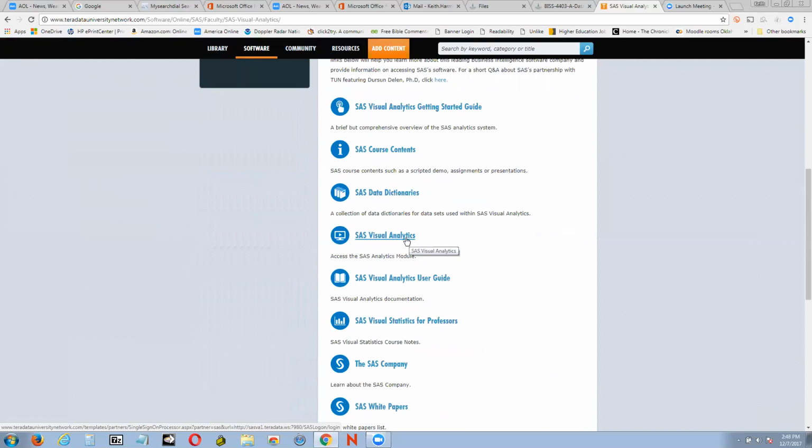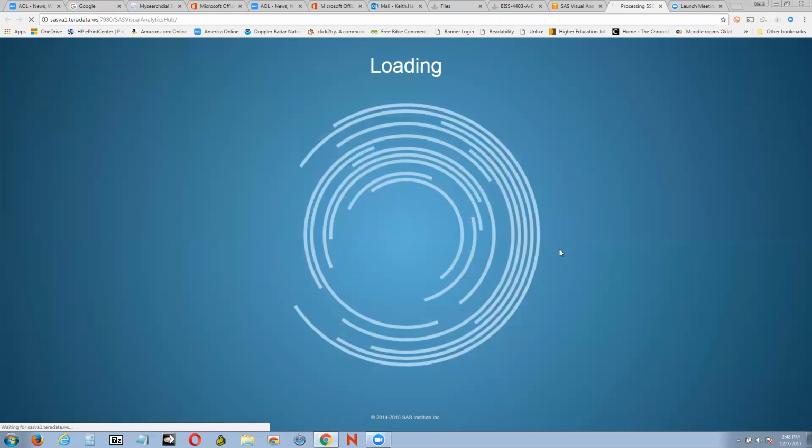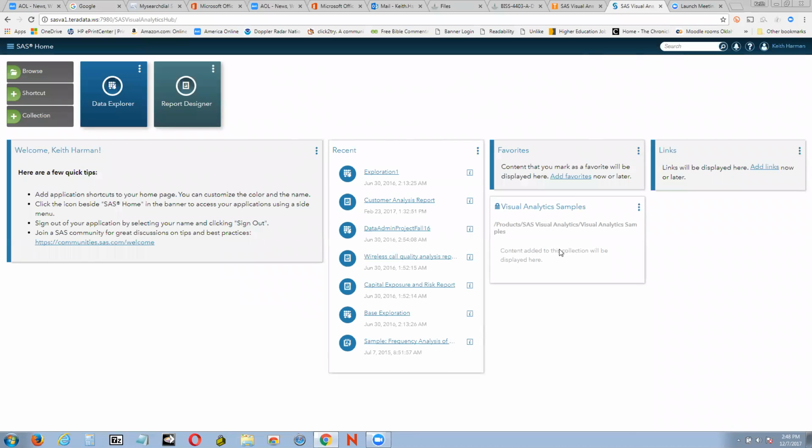This is where I think in those instructions I may have messed you up, because I forgot to tell you to come over here and click SAS Visual Analytics. You're going to get this stuff loading up. It might take a little bit to load. Now, you want to do the Data Explorer.